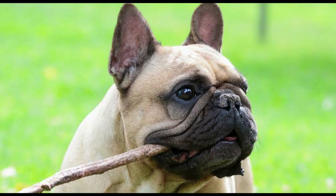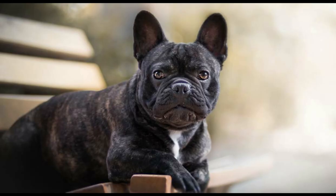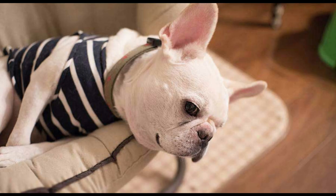The French Bulldog is a clown in a lap dog. It enjoys playing and entertaining its family, as well as cuddling and snoozing with its favorite person. It is amiable, sweet, companionable, and willing to please. Frenchies are good for apartment life — they can be fairly active indoors and will do okay without a yard. They do not do well in temperature extremes.